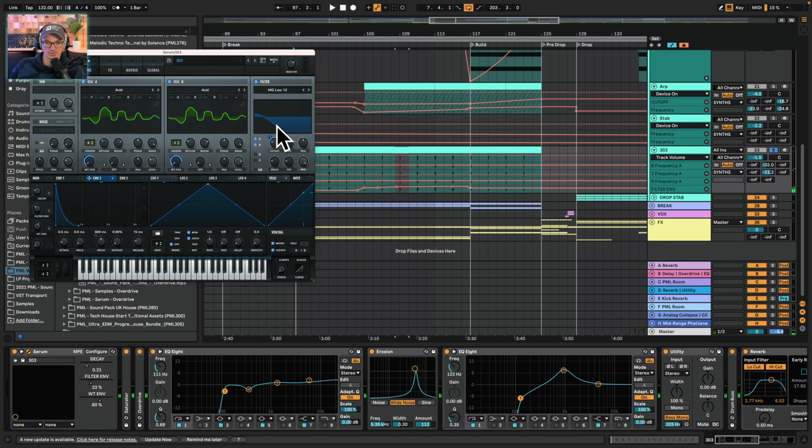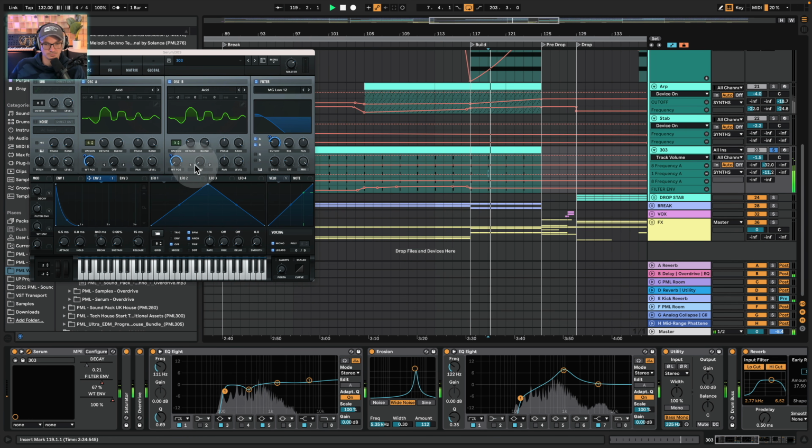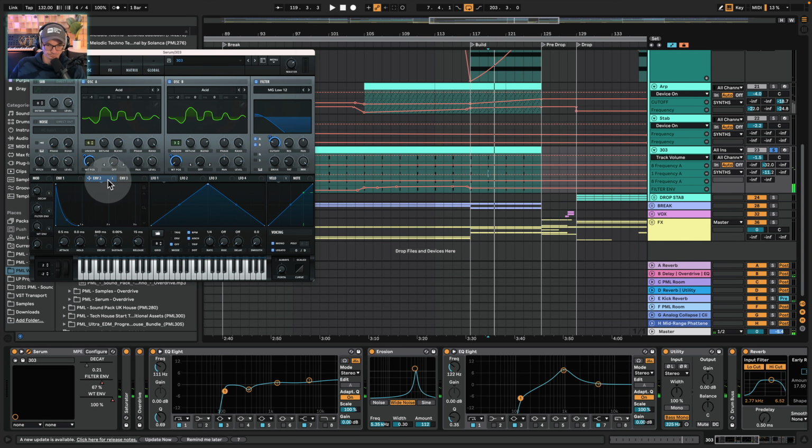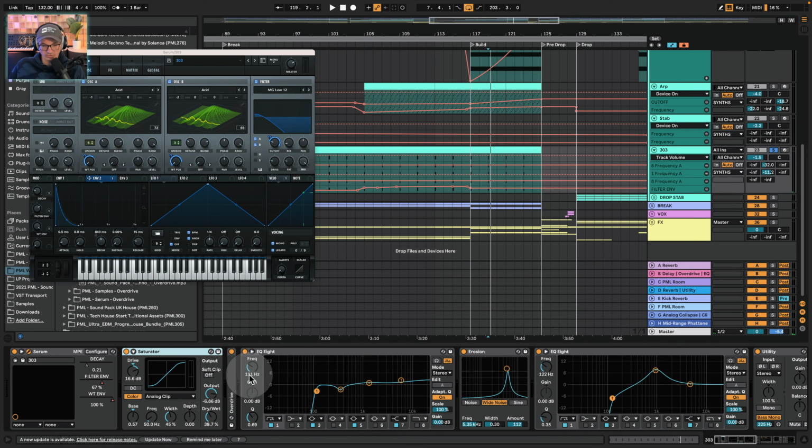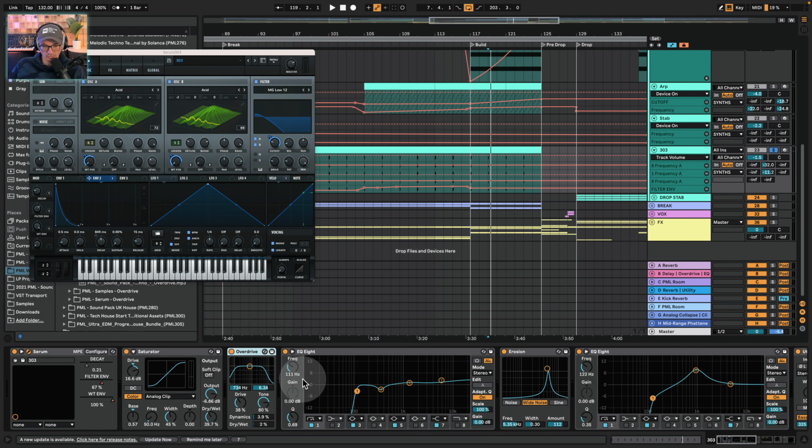And the filter is also being automated here. So this is important. Otherwise, you don't get this effect if you don't automate the wavetable position. Here with envelope number 2 in this case, wavetable position 1 and 2. And then some saturation on top and overdrive, just slightly applied here.